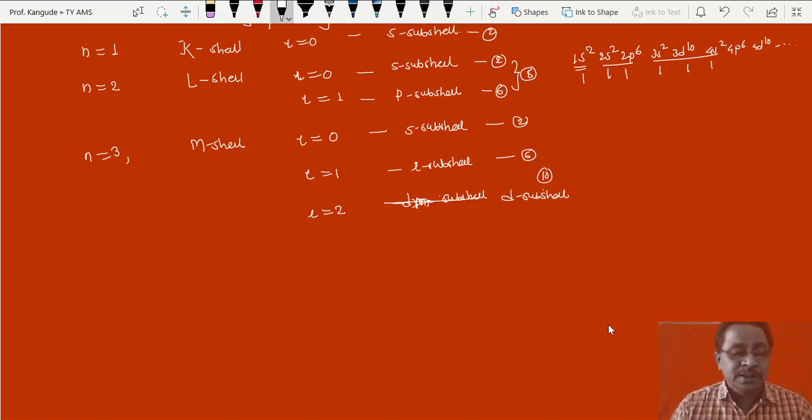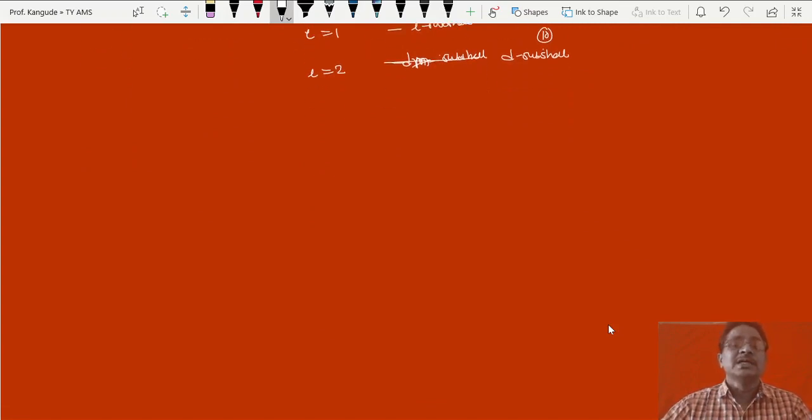So this is again something we are going to use very frequently in all our future discussions. Maybe a 1 electron system, 2 electron system, or whatever different types of system, doesn't matter. We are going to have this type of nomenclature that will be used in our atomic and molecular spectra. So this is our second quantum number in detail. We have learned that.